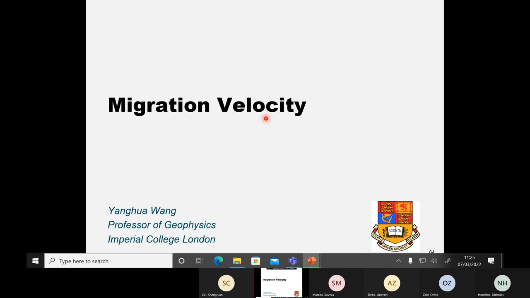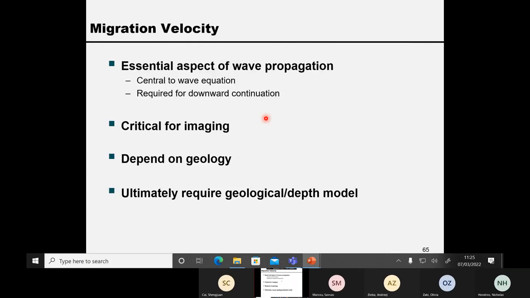So we need to see the effect, the influence of velocity here. All the algorithms I introduced so far are velocity dependent. We do need a velocity. Velocity is the essential parameter, right? It doesn't matter how sophisticated or how refined your algorithm is, velocity is key. The algorithm should be secondary. Velocity is key, right?